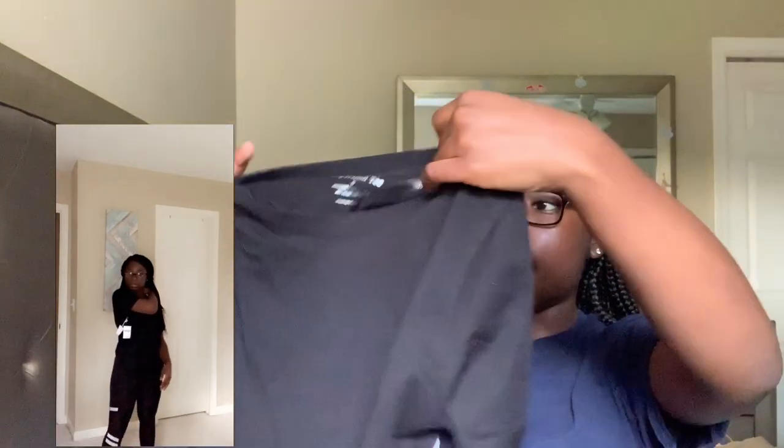And I also have this plain black shirt. Yes, I do have one plain black shirt already, but it's a v-neck, and I want a different one. And I have a crop top one, and I'm tired of wearing t-shirts. But this is also another boyfriend tee, and it's just a black one. So this can go with my Vans, this can go with my Jordans, or I can do the other way around. So yeah, I was getting stuff that was going to match. And I've gotta find something to match my Air Maxes, so, period.